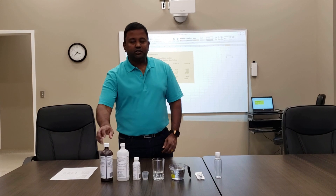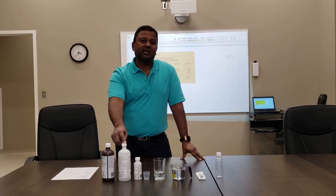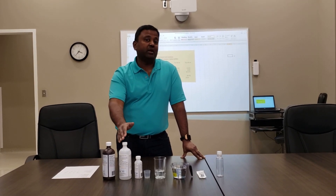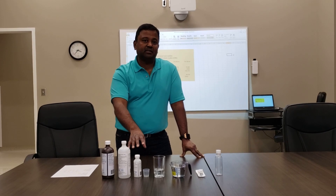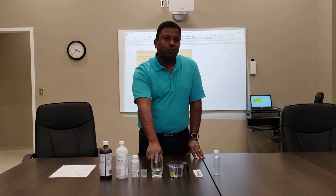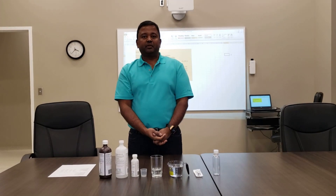Let's look at the ingredients. The ingredients you require today are the following: hydrogen peroxide 3%, isopropyl alcohol 99% — the World Health Organization will say 99.8%, but 99% or 99.9% is completely fine — glycerin, otherwise also known as glycerol, a measuring cup, some sterile water or cool water from a boiled kettle, and a cup if you want to make up a 250 ml solution.